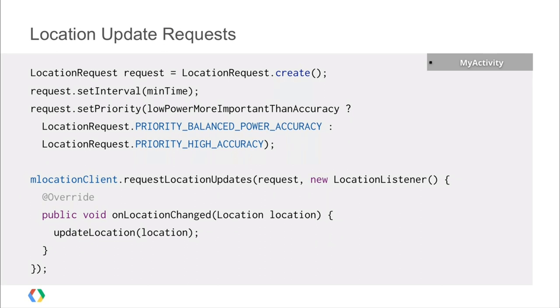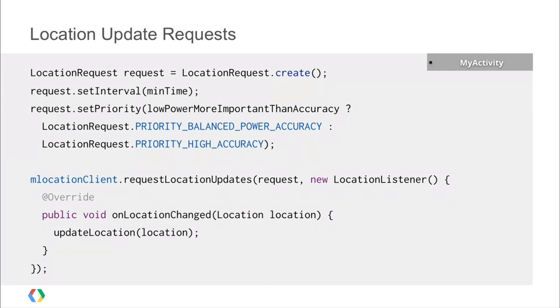There's a problem because GPS is always the most accurate location — when you're outside, but less so when you're inside. So you were having to keep track of all those different providers and figure out which is the most appropriate. The fused location provider does all of that work for you. You just give us an interval — a minimum or maximum — and then tell us what your priority is: do you want the most accurate results, or do you want to make sure the battery lasts as long as possible, or leave it up to the fused location provider to find the right balance?